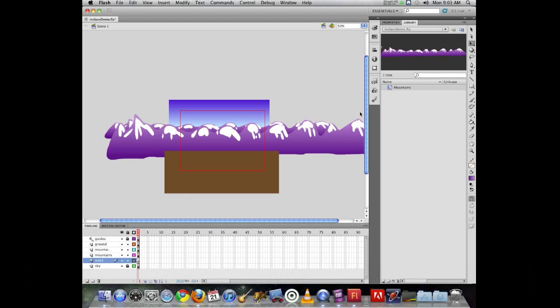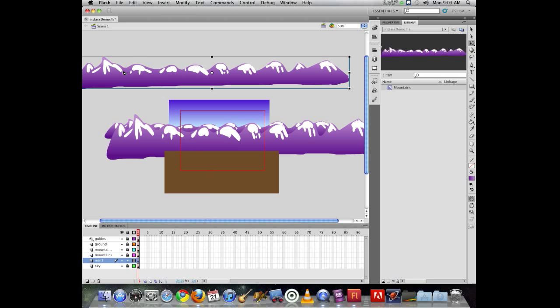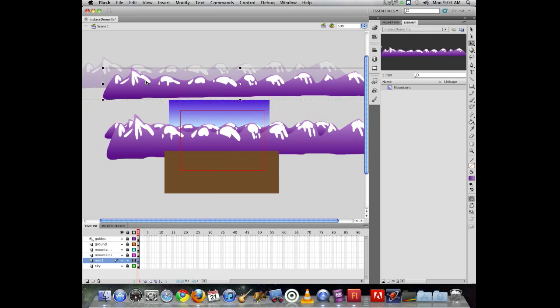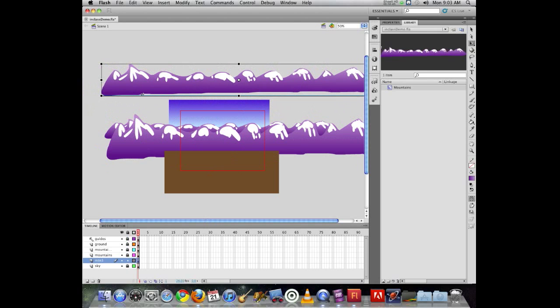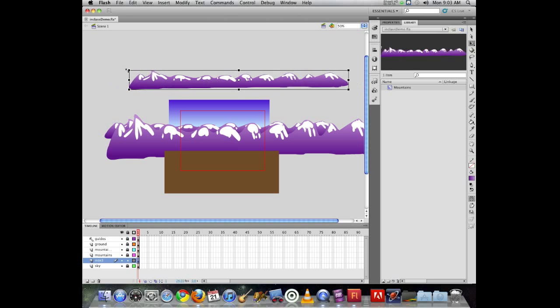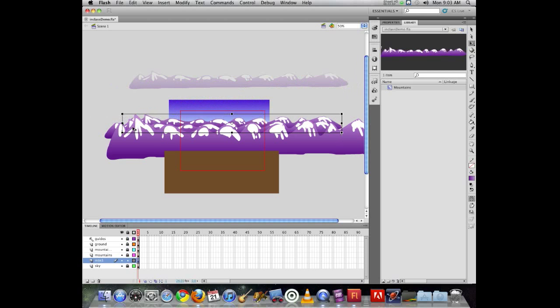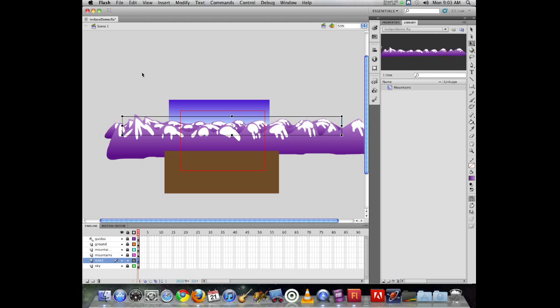Now what I did is made sure that was the active layer, and locked the others to be safe. I can go in my library and just drag out another copy of the artwork. And this is mountains 3. So it's going to be furthest in the back, so I need to shrink this down. I have the free transform tool active, which is Q on the keyboard. I can shrink this down and then position this off in the distance here. So I have mountain 1, mountain 2, and mountain 3 occurring in my project.